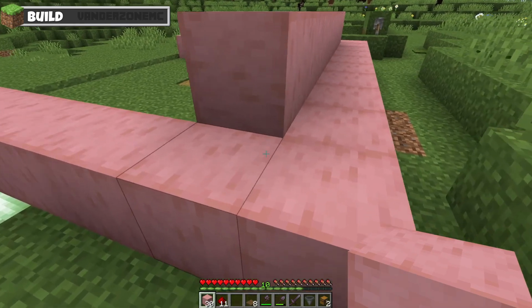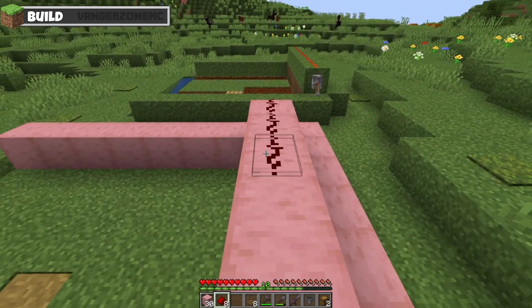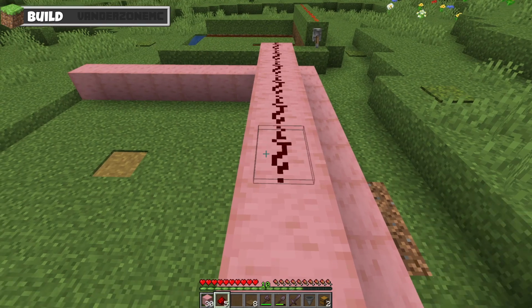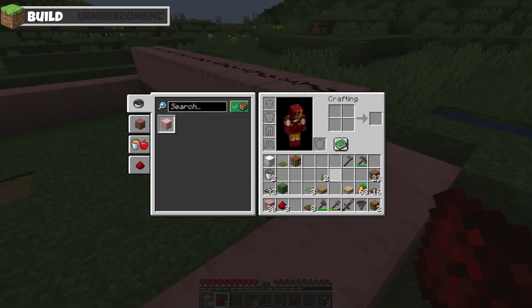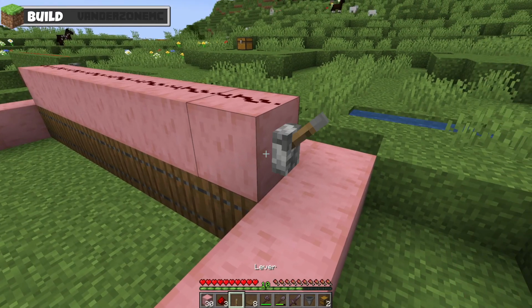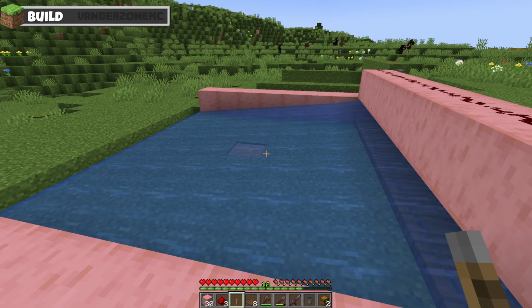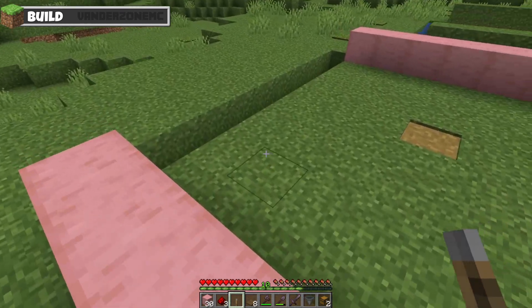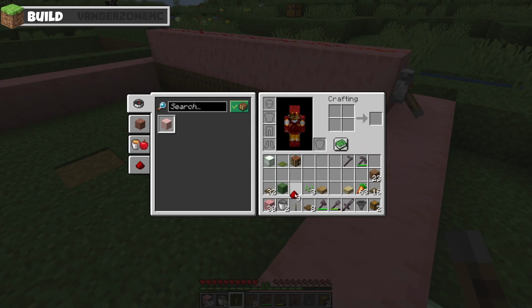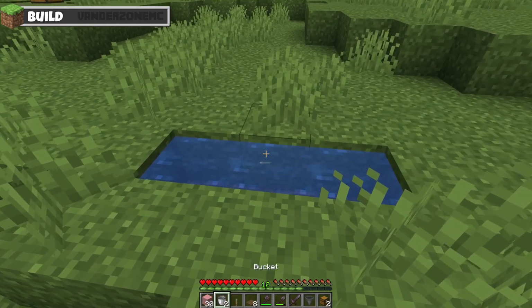Now we put a redstone line along the top of that solid block. This is a good design because it doesn't use pistons. And you only need a little bit of redstone and then put a switch at the end. And then as you flick it, all the water will come out. And then it will shut all the trapdoors again. And that's the hard part of the farm done.